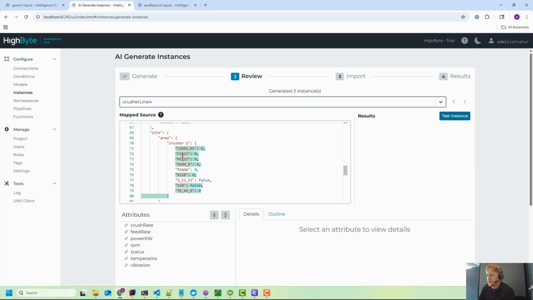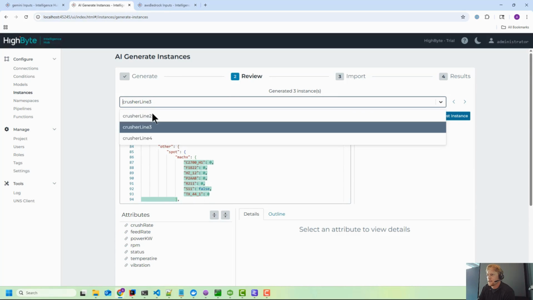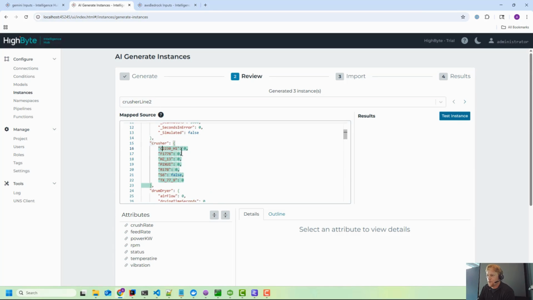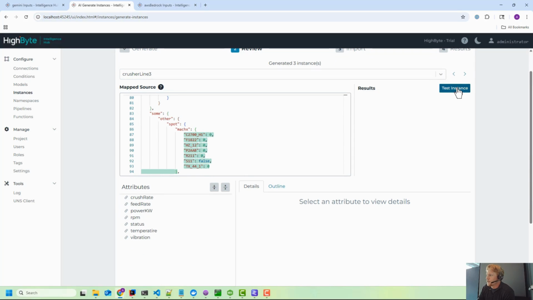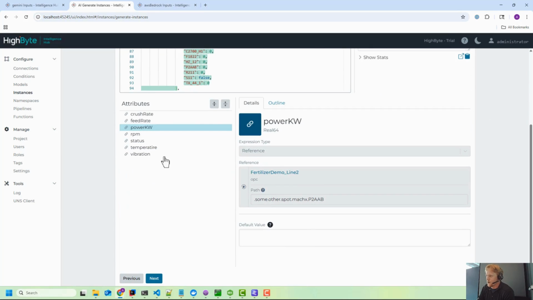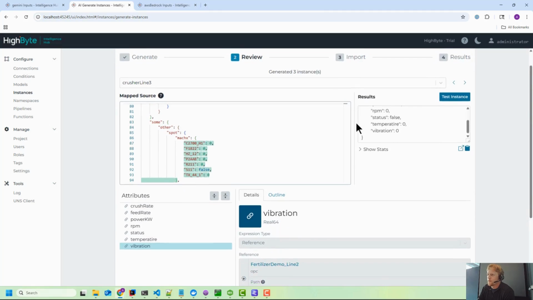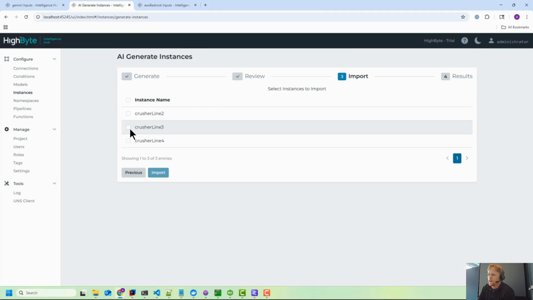Let's see, site area crusher 2. So it found crusher 2. It found mock X. And it looks like it picked off the one that we had already generated. So we don't really care about that one because that one's already done. But if you go in here, we can do a test read. We can see that this works. We can click into the details and see what it mapped to what to do some verification.